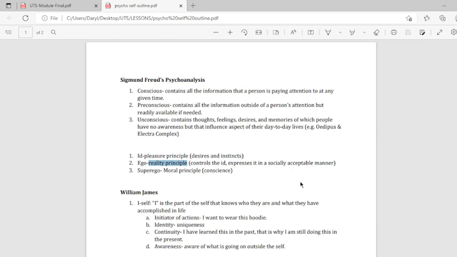Ikatulo guys, super ego. The super ego. Now this is operating in what we call as the moral principle, or it manifests itself in your conscience. In what way will we be able to know that it is the super ego working? Let us take for example ang katong situation kanina. Unsa gani ang different responses kung si id dili niya makuha ang gusto, mag-wild, masuko. Okay? Kinahanglan siya immediate satisfaction. Ego will understand nga dili pwede i-delay and I can act, I can control my id. The ego will control the id and express it in a socially acceptable manner. Meaning, dili need nga immediate jud ang satisfaction sa pleasure.